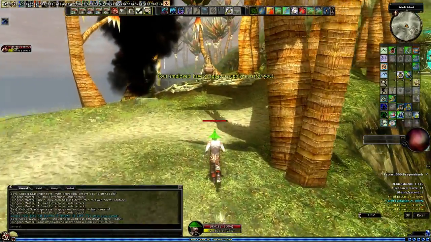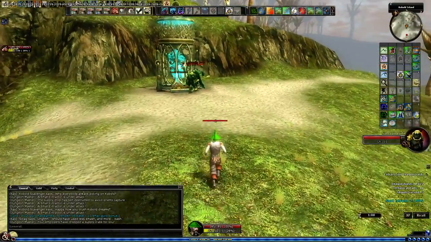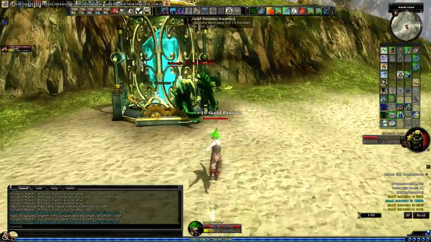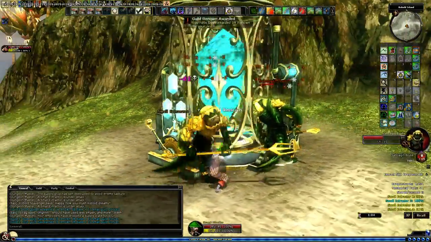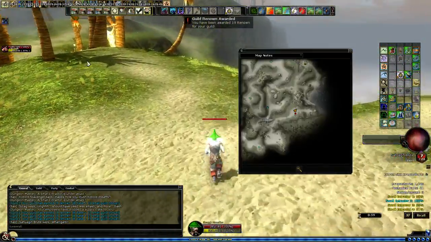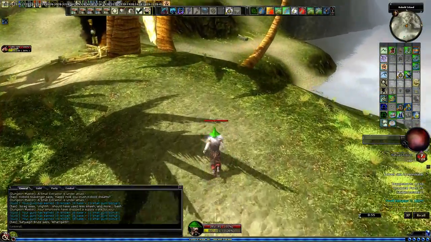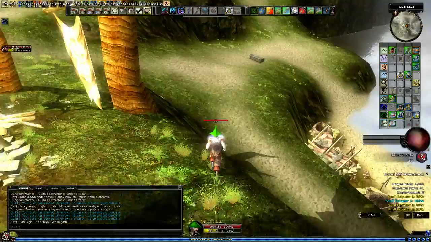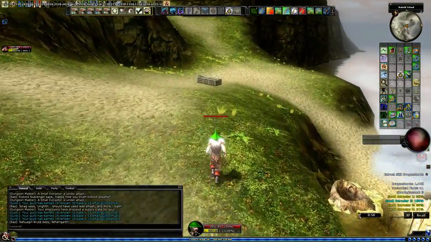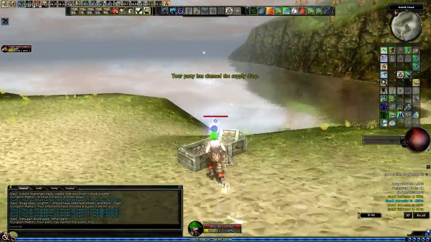Your employers have dropped a supply crate for you. Your party has claimed the supply drop. High jump!